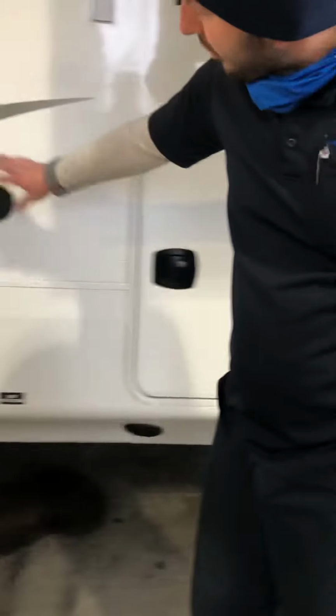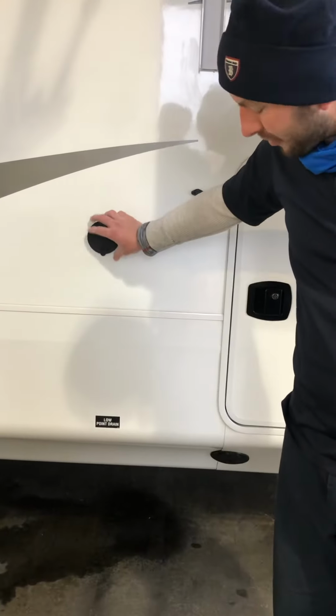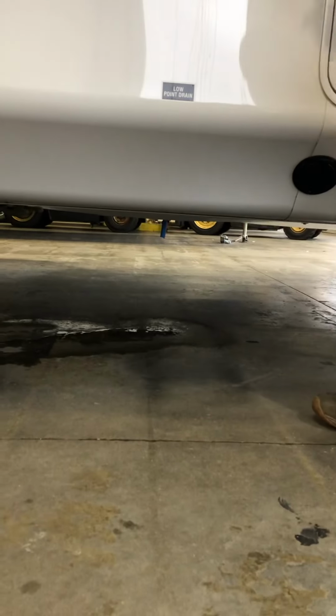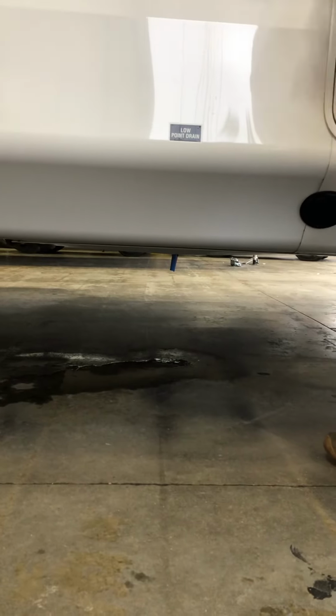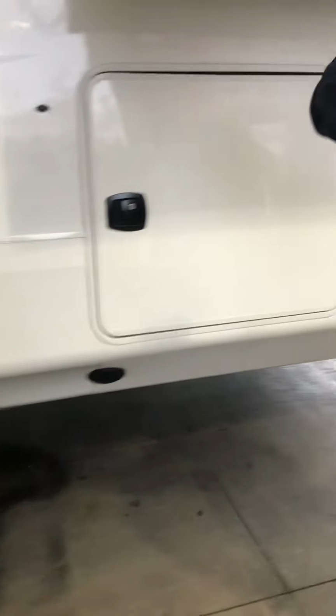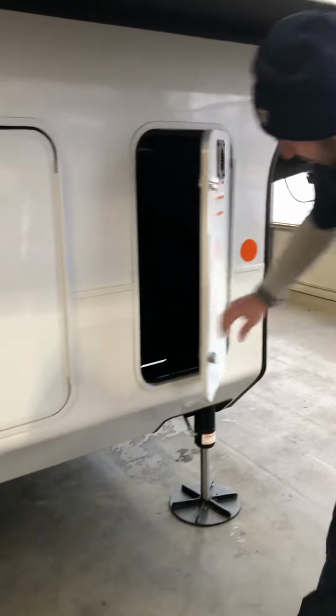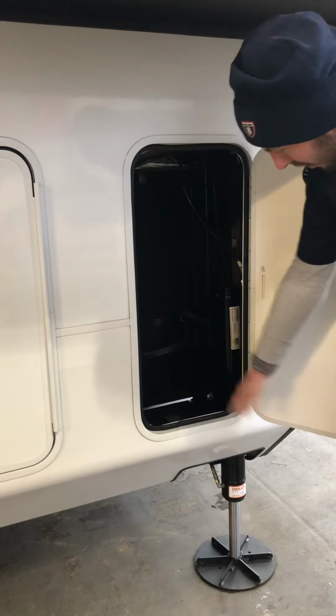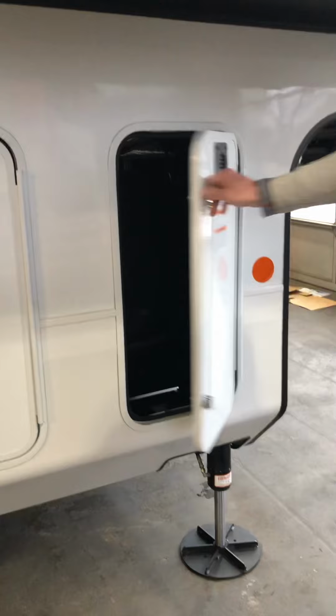Here's an outside spray port. It's cold only, and once you connect into it, it's ready to rock and roll, no on and off switches. And below is your little point drains that you can gain access to behind the storage compartment inside here. Here is a place to put a third propane tank if you wish, or some people put a piece of wood down below and make it some storage.